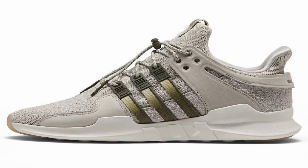It's a collaboration shoe with Adidas and also Highs and Lows. That's cool. They like doing a collaboration every week with Adidas. It's just become a normal thing now. Every week we do a collaboration. But these are cool. I like this shoe. I like the colorway on it. Mixes it up a little bit. I don't even think I have a shoe like this color. So it's dope to add this to my collection.